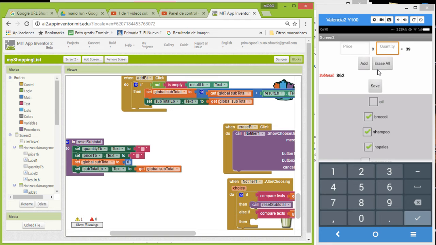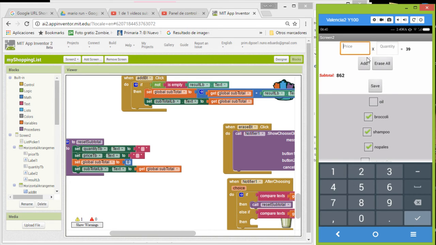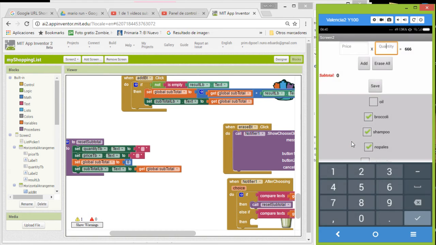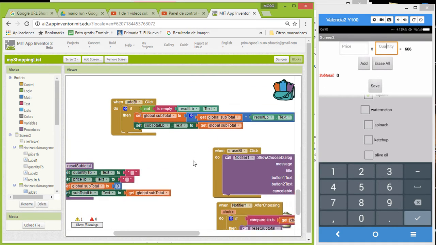So now if we check again, let's erase this. Let's start again with this one, and then we add something extra. We add this value. Okay, we add it, then we say, no, I want to erase this, yes or no, yes, and that's it, we erase. Basically that is the idea. Now we have this quantity. When we finish, we want to export this quantity to the final report.